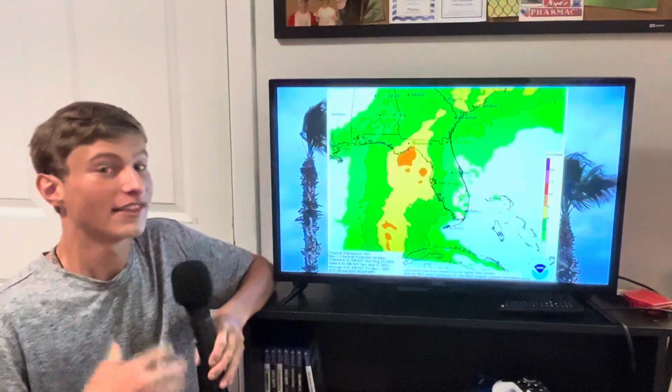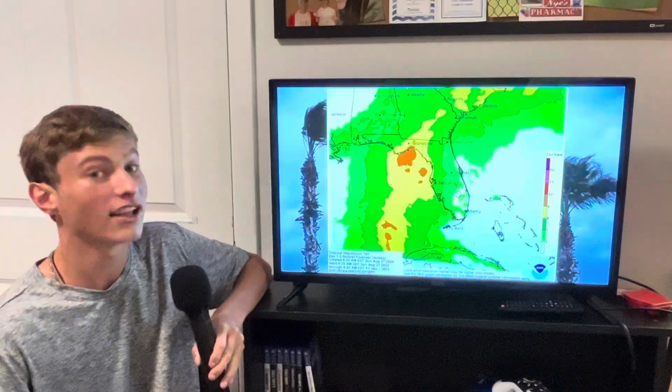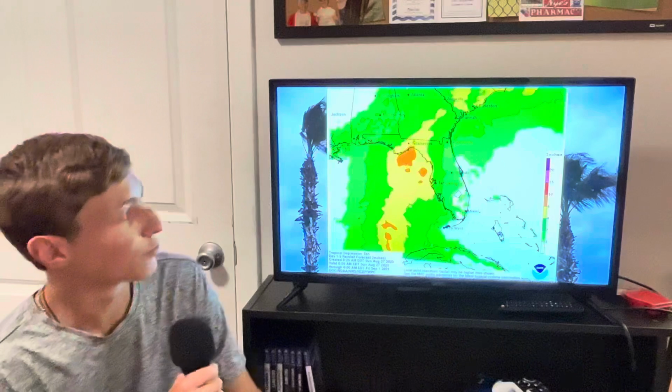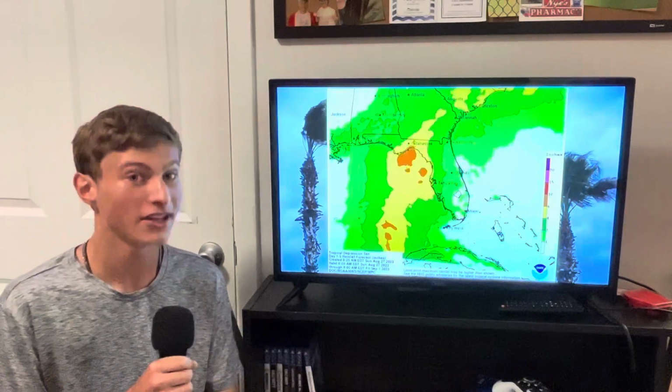And just know that while this is forecasted, I would not be surprised if some areas see upwards of 10, even potentially around a foot, 1 foot of rain. And then eventually, as we head into portions of Georgia and South Carolina, we're still forecasting upwards of 2 to 6 inches of rain. So this is a very beneficial rainmaker, to say the least.